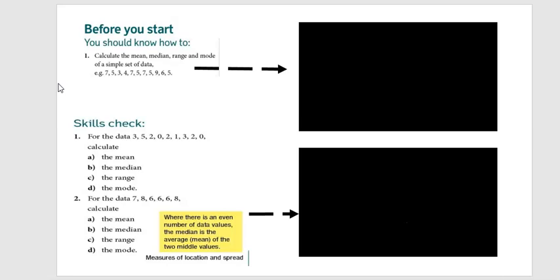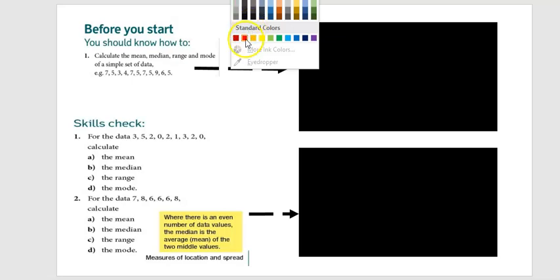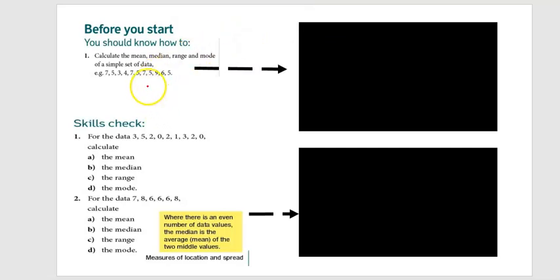How are we going to get the mean, the median, the range? Let's take the median. What are we supposed to do to get the median? Okay, I take the middle number. So the first thing that we have to do will be to rearrange this data in order. We know that the median is the middle value of the data. It can only become the middle value if the data is in order.